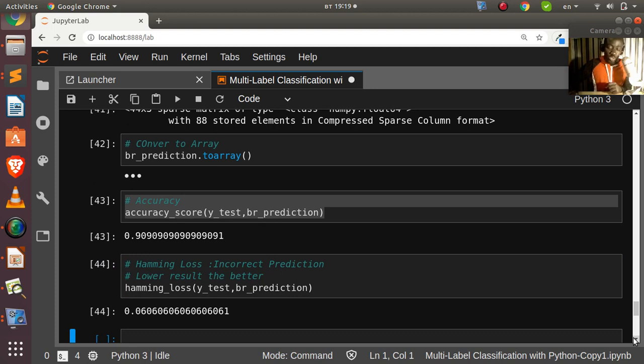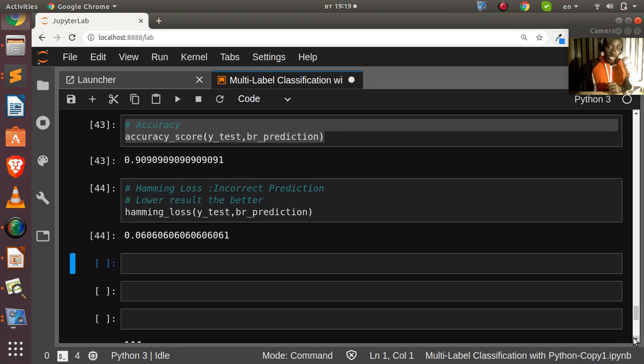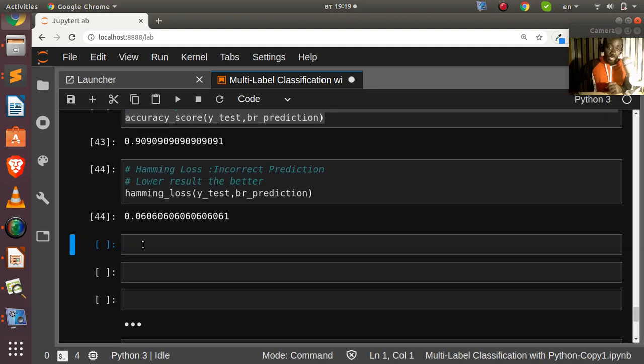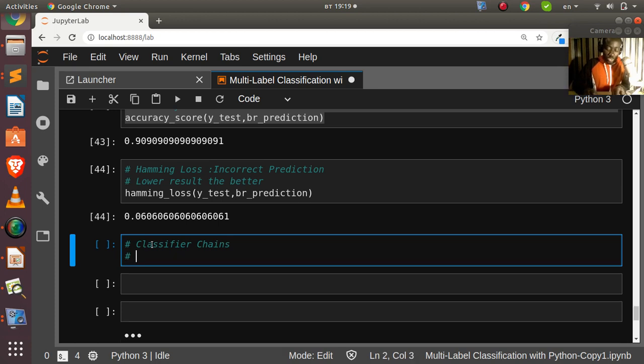binary relevance. So I'll build a simple function to help us test on the various different aspects. We'll be trying to check on the classifier chains approach, in which you chain classifiers one after the other, and this helps us to preserve label correlation.